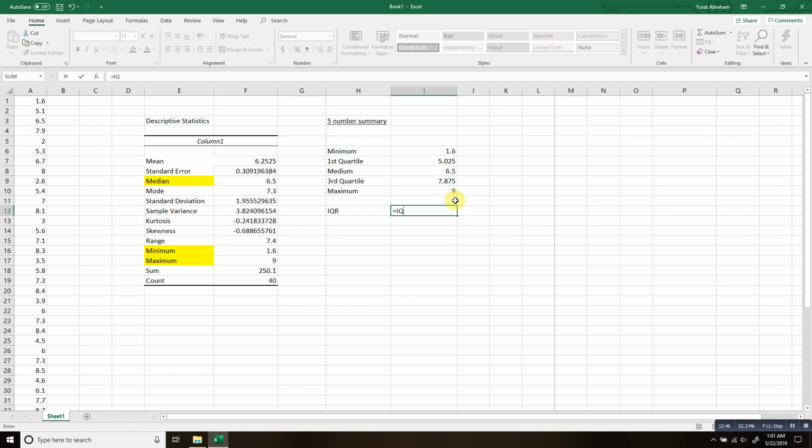IQR, yeah, see, there's no formula for that one. There's the intercept formula, but because I don't have a formula, we're going to have to do our own little formula. So I'm going to do equal, select the third quartile, minus, select the first quartile, enter.